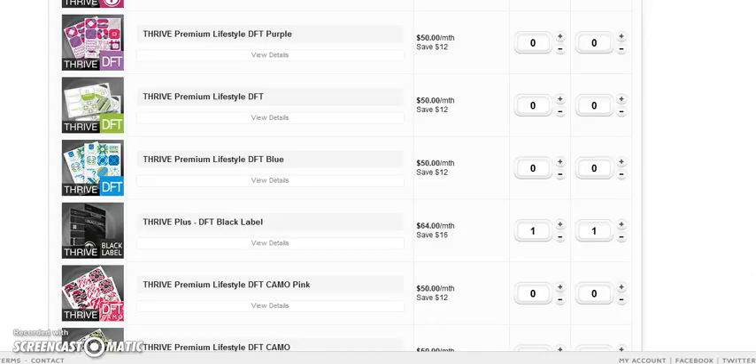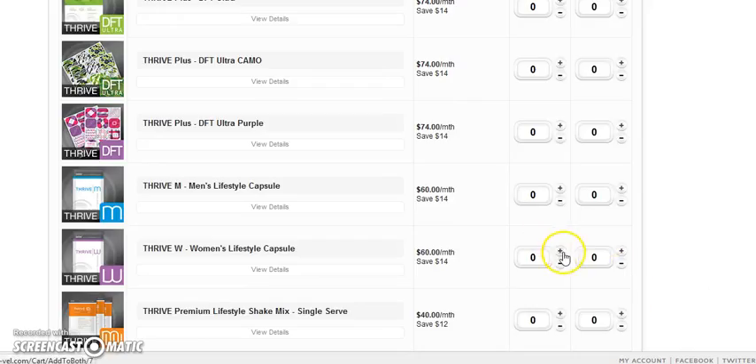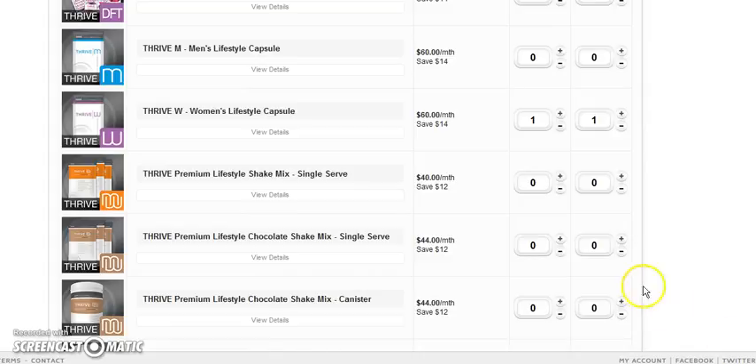Make sure you get your three systems. We'll order a Black Label which is the DFT, then go down and pick a capsule — click right here to order. Then we'll come down and notice I save money by ordering today and next time because I'm doing auto ship. Then for shakes, you have a choice: a canister which sits on the counter with a pre-measured scoop, or single serve individual tear packs — depending on whether you're traveling or just want one canister at home.